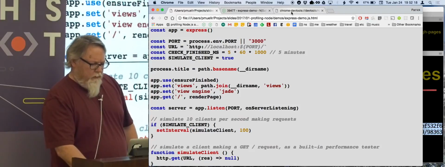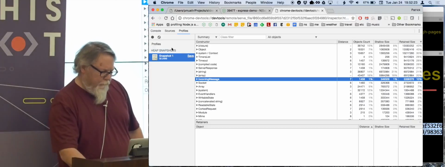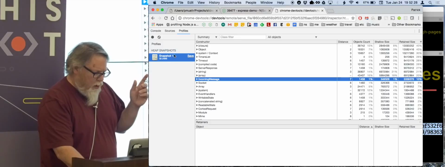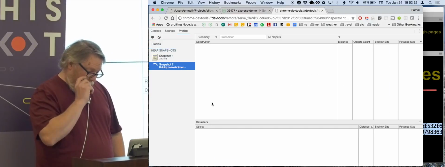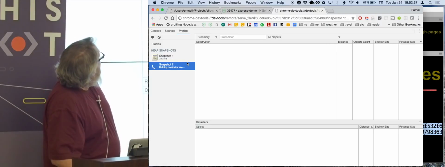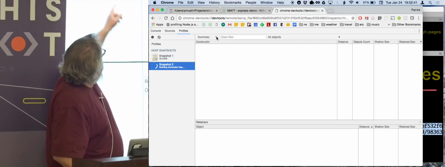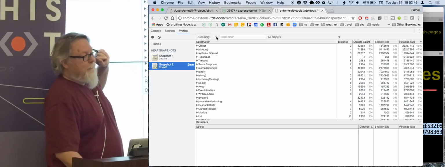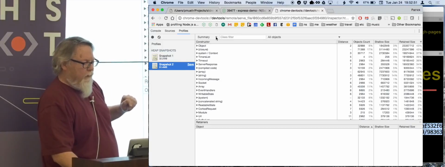All right, so let's get to the CPU profile. Oh, what I should do is actually take another one. One more. So take another heap snapshot. Okay, so now that I have the second one selected, there's another view that's kind of interesting. And this one's much bigger. Oh, 51 megabytes. Okay, so there's another view here.